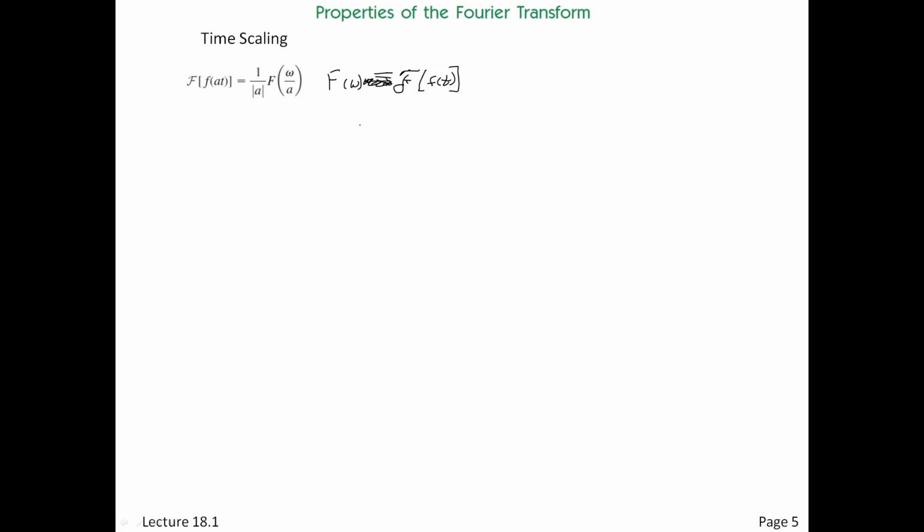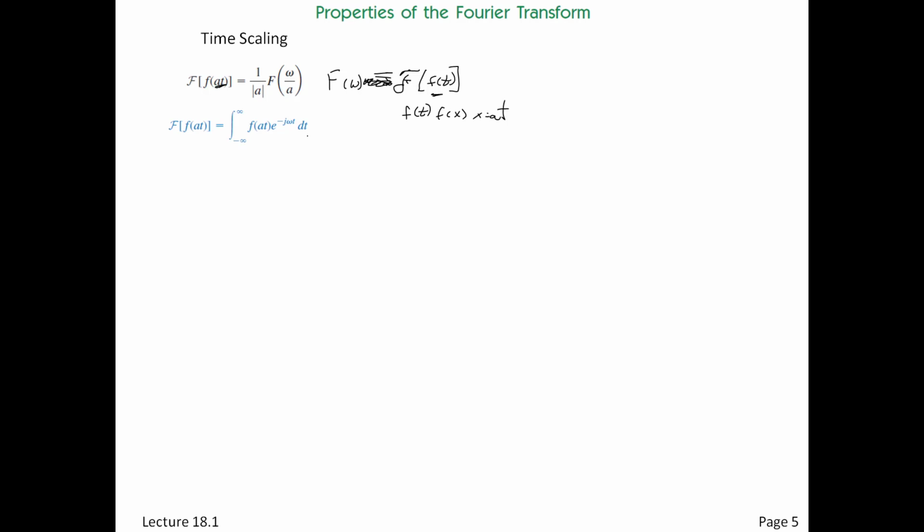All right, so why is this? What are we doing here? We're just substituting for t, we're substituting at. We're coming in here and saying our f of t, I guess I could be saying something like f of x, where x equals at. Something like that. So here we are, and we're just describing as though I didn't have this first line, because I don't. I'm saying the Fourier transform of f of at, and I'm just spelling it out explicitly here.